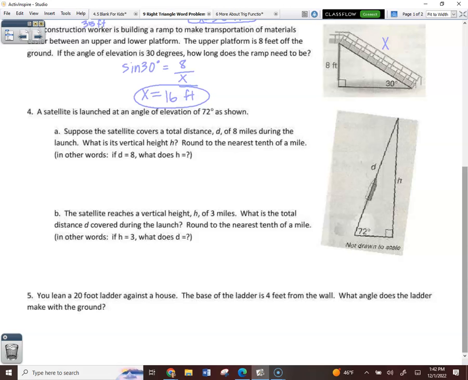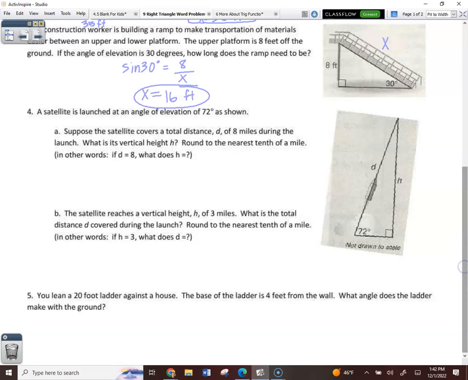Okay? 9 and 10 are extra credit. And as I say extra credit, there's no actual points involved. Oh, I could make points involved. Yeah, 9 and 10 are extra credit, but you have to show all of your work. And I will tell you there are 3 steps on each of them. So you cannot just show me your answer and expect to get that extra credit.